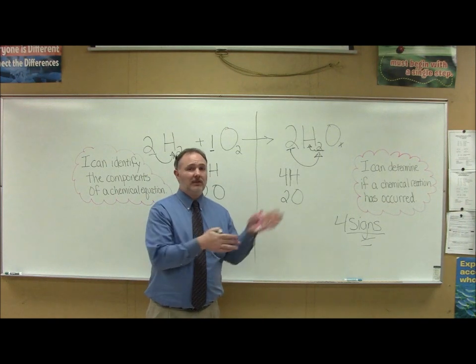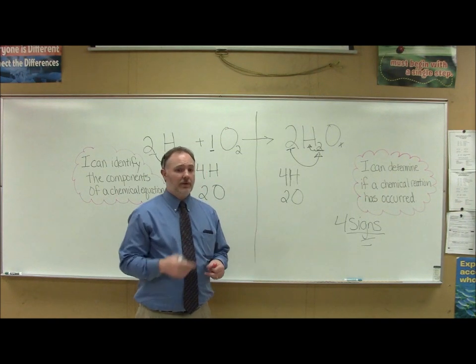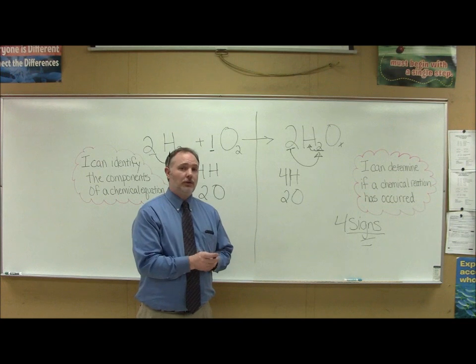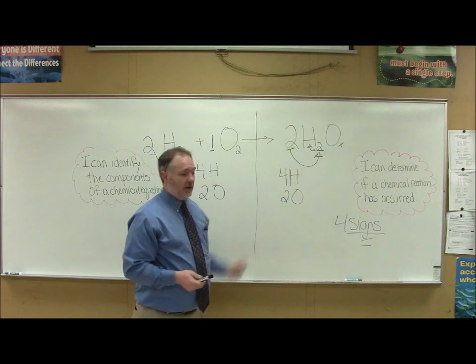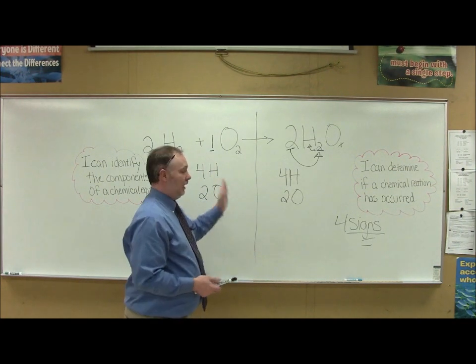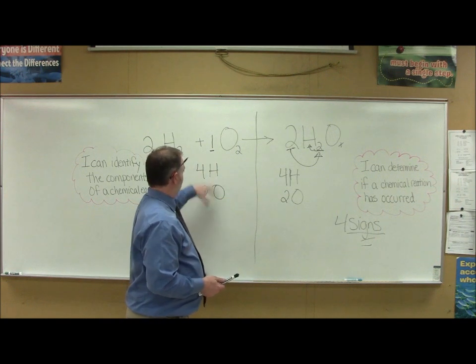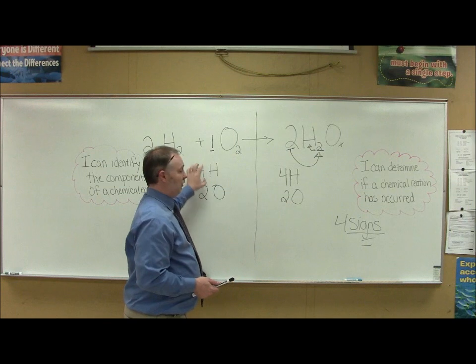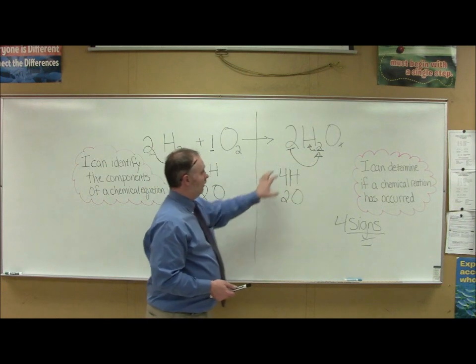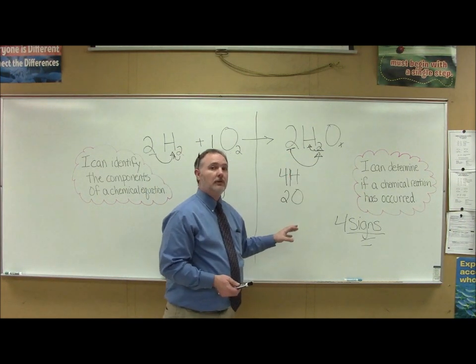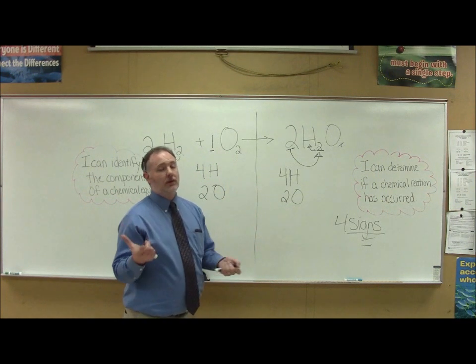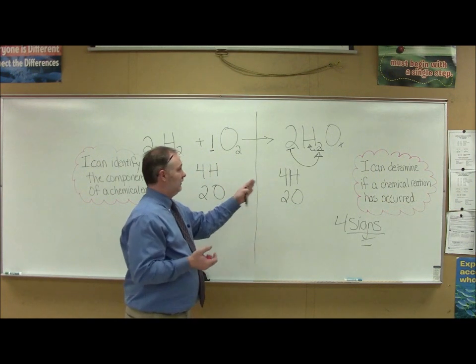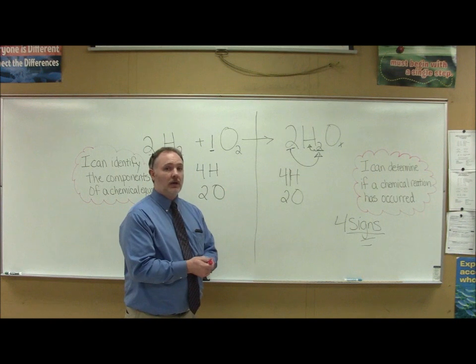I'll give you a hint. Same thing better happen on those 5 below there. I want you to go through and draw this dividing line where the arrow is. On the left, I want you to count up and figure out how many of each atom there are and write down how many of each. And then also do the same thing on the right. Make sure they're the same. This is going to get us good practice. If you can see this right away, it'll make tomorrow a lot easier.